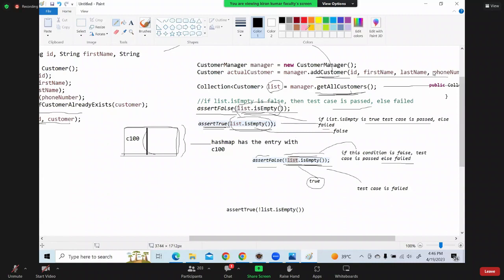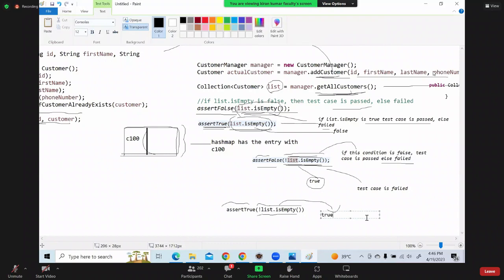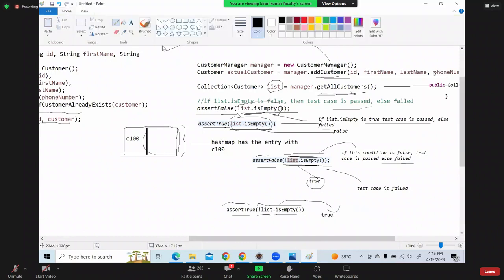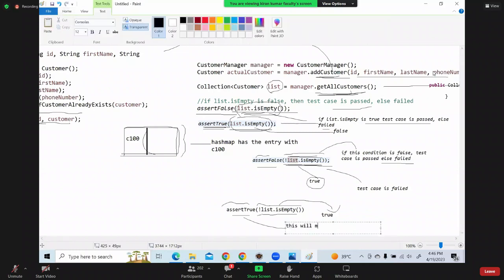So what do you mean by this now? What is assertTrue? That means this condition should be true to make the test case pass. Now is this condition true or false? list.isEmpty is false. Not of false is true. That means this is true. So assertTrue, what will happen now? This will make the test case pass.